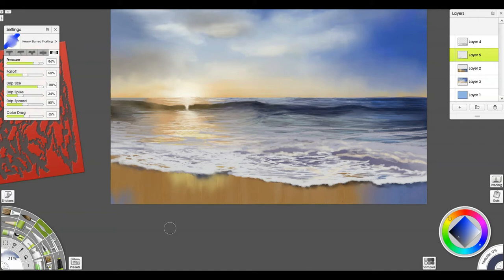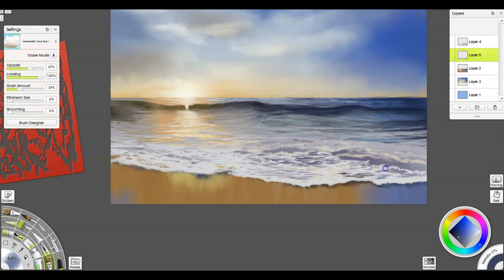Now you can even go into some of here and change some of this, because some of this has holes in it where we didn't paint in it. And that can help. You can drop down, come back up here, and lay a little bit in. You could also, if you need to, go to a different layer and add a little bit in to help break it up.